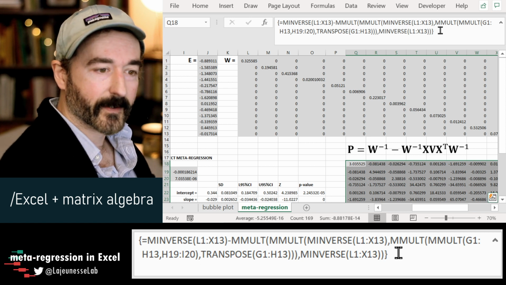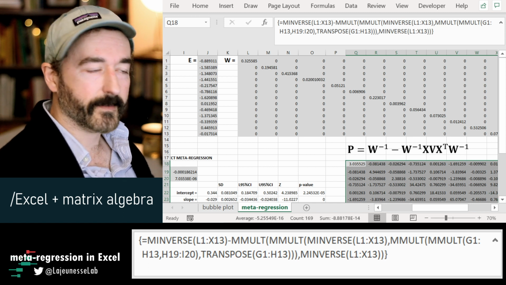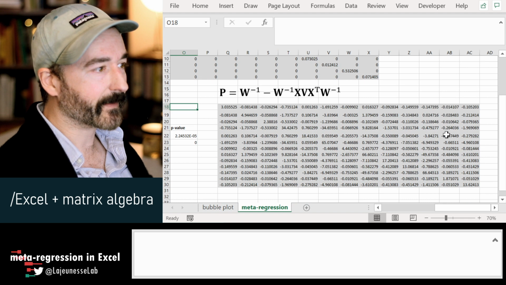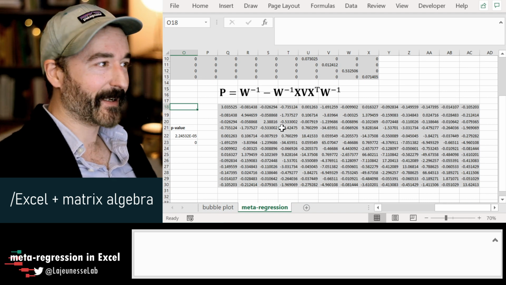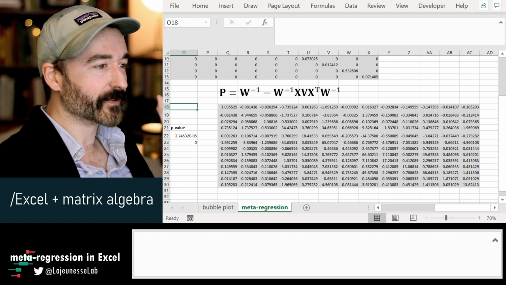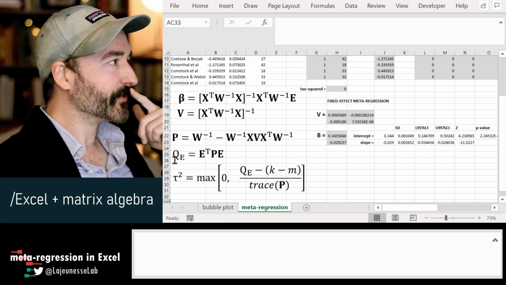We got something going on here. Yeah, that's it. I did it in one shot. Okay, that's a win for me. I haven't done that yet. All right, so here we have our P matrix. You know, it's just nonsense, but this is just a shortcut to be able to calculate the residual squared error here.